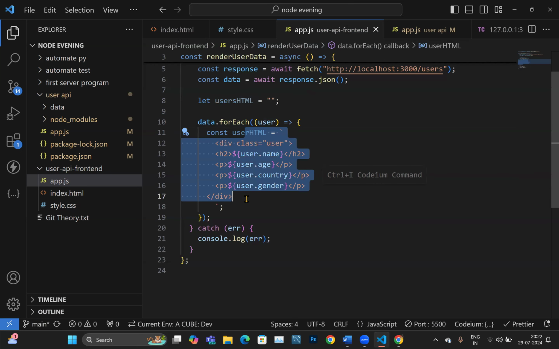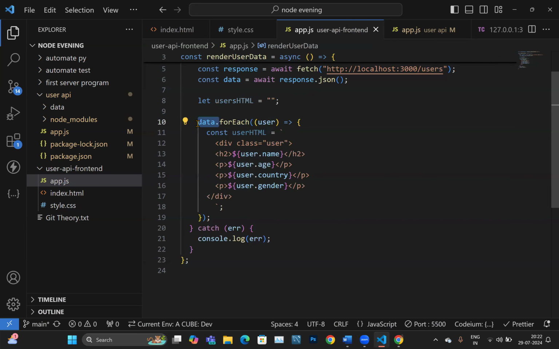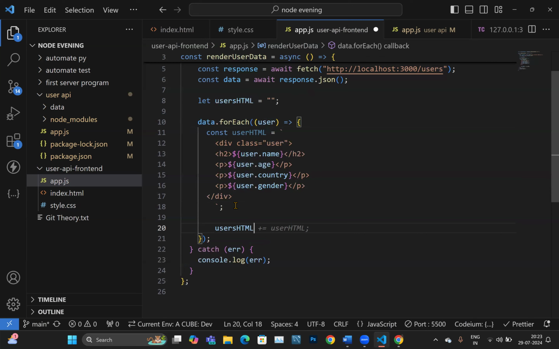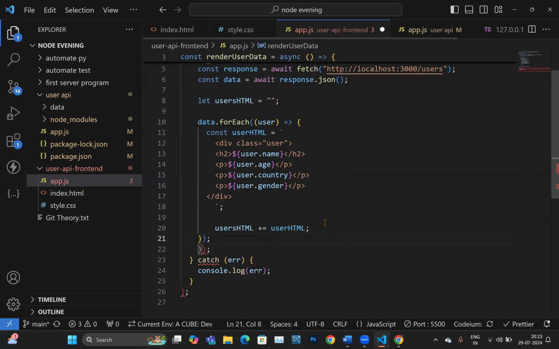This is just one userHTML, and this will be generated for every single user in this data array. All right, so let's concatenate it. So usersHTML, I'm going to concatenate this with the userHTML. Clear? So I think that's the basic thing here.